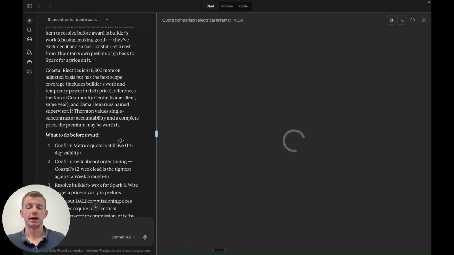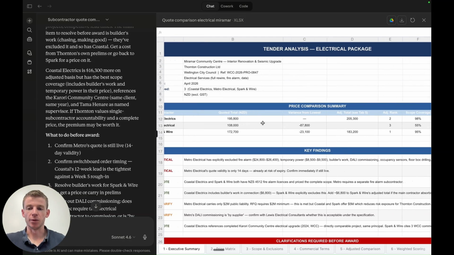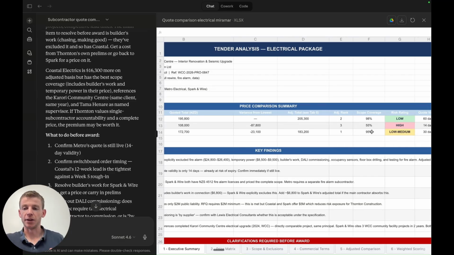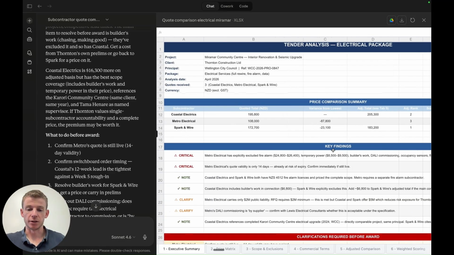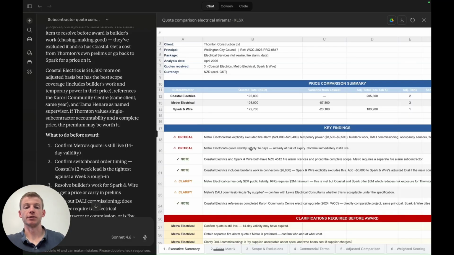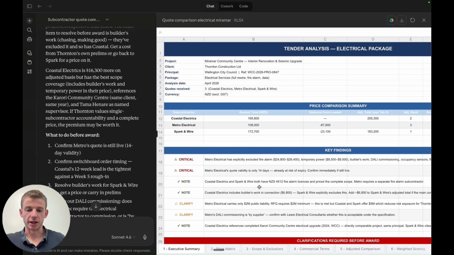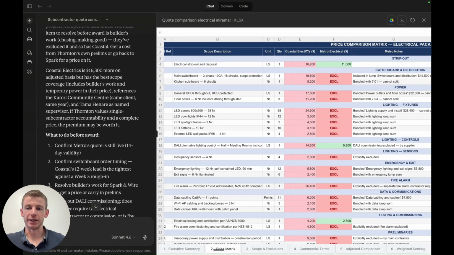And this is essentially taking those 3 quotes and normalizing them. You can see here on the tender analysis page that we've got our original quoted total and a summary on what that actually means in terms of the adjusted totals, the scope coverage that they had, and the risk ratings with some of their items that were inside of that. And then it further goes on to give the key findings for different ones and how critical they are, and go from there.